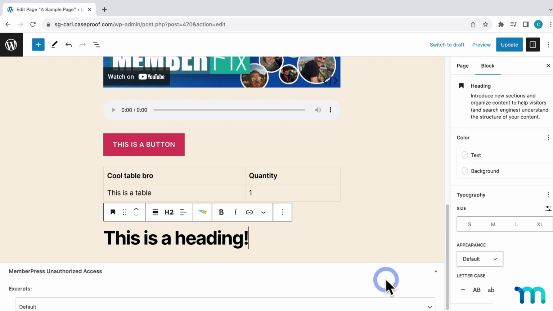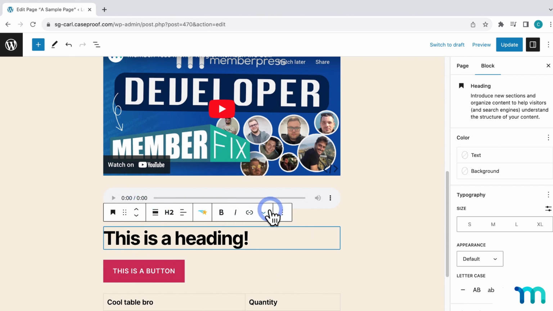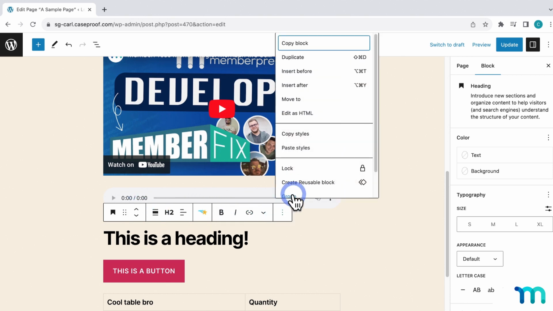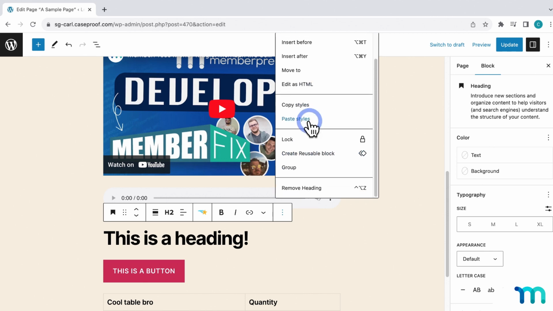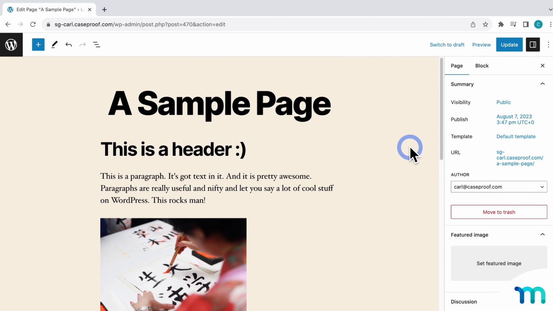And then, once blocks are added and your content's inside of them, you can edit the blocks too. So here you can duplicate blocks, you can move them around to reorder them on your page, and you can also create reusable blocks out of them that you can use across your entire site, and a whole lot more. So, blocks in WordPress make it really easy to build out pages and posts without having to mess with complex designs or HTML or anything like that.